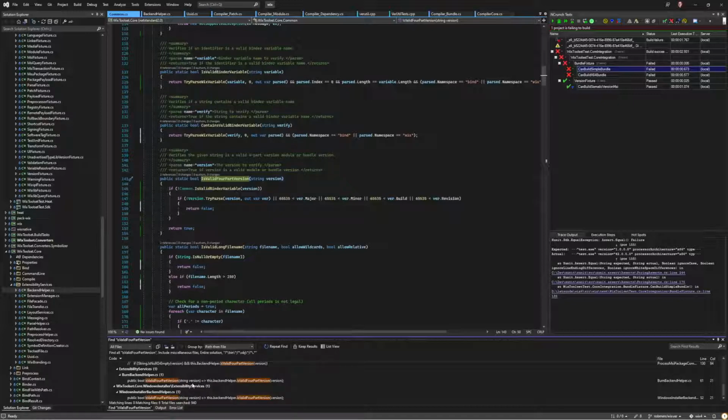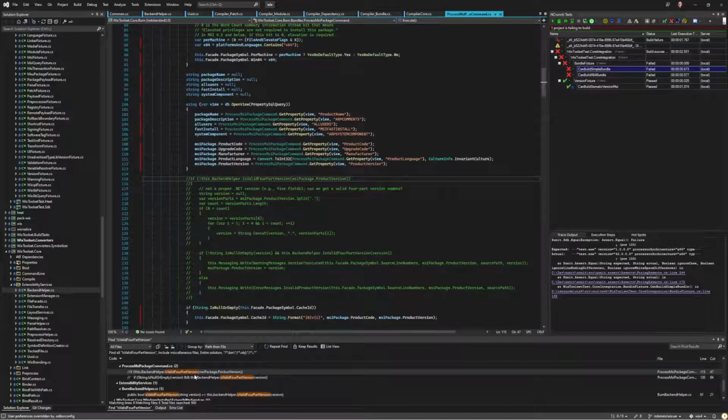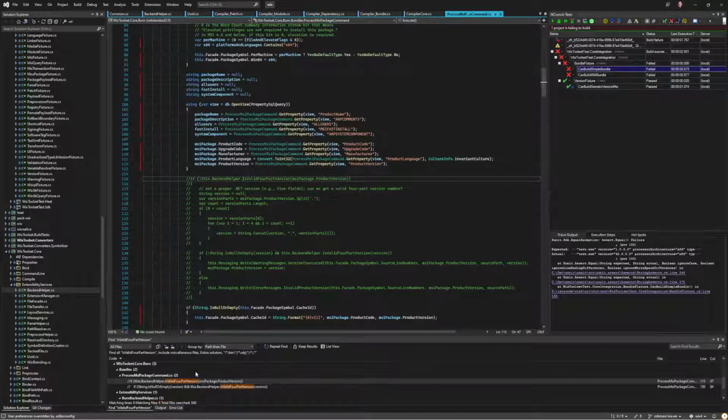Interesting. We expose it through the bird. Oh, we have to. Okay. So yeah, there's the MSI, if this is not a valid 4-part version. Oh, this is in the bundle build. Okay, great. Yep. Okay. That's fine. All right. So that's the part that we need to work on for MSIs.